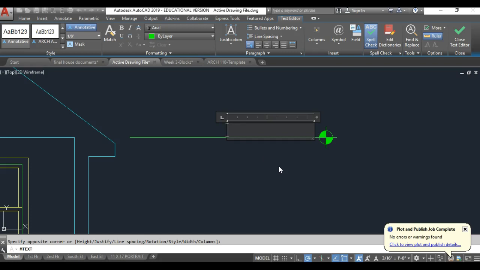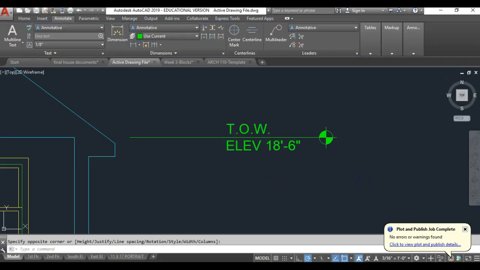Make sure Caps Lock is on and type T.O.W., which stands for top of wall. I'm going to hit return and say ELEV for elevation, 18 foot dash 6 inches. I get the red line to say ELEV isn't a word, but it's short for elevation in architecture, and we're good to go. So I'll just click outside.